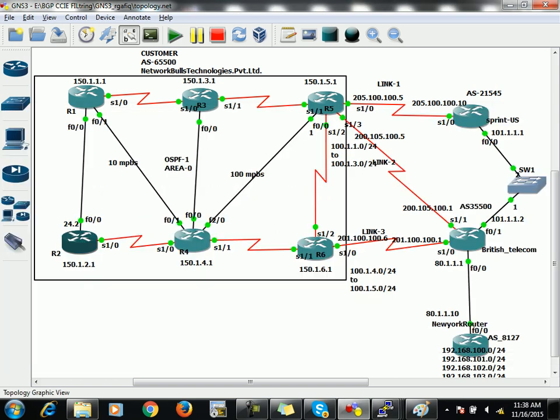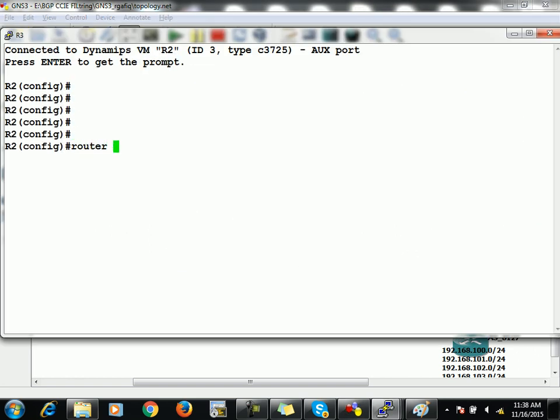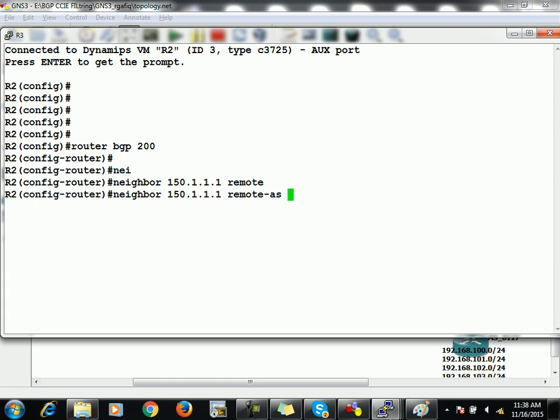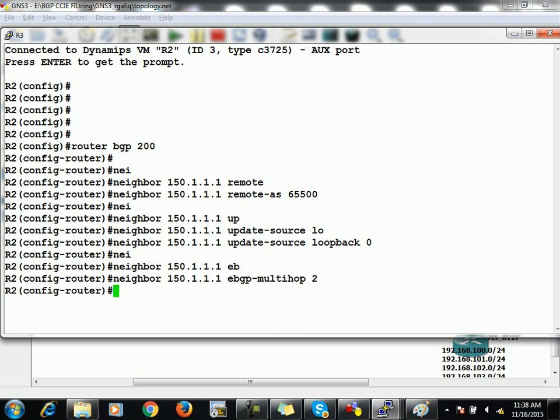Then I'll move on to R2. Router BGP 200, neighbor 150.1.1.1, remote AS is 65500, update source is loopback 0, eBGP multi-hop is 2.